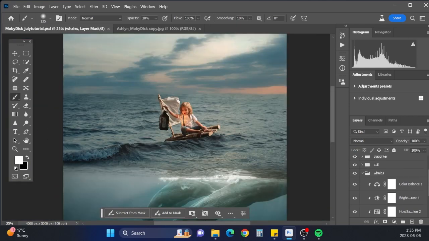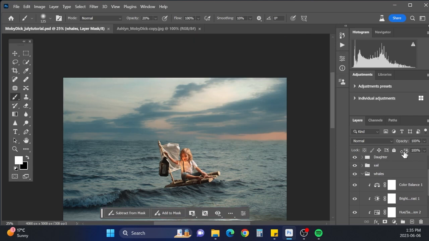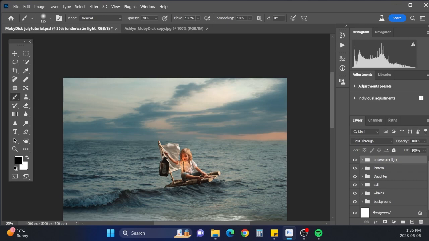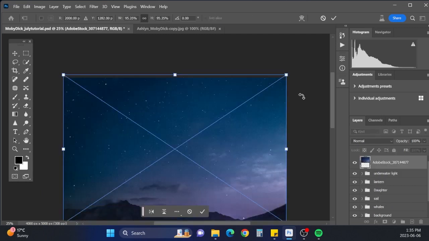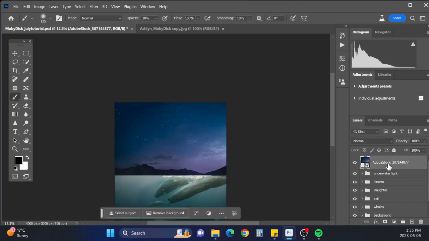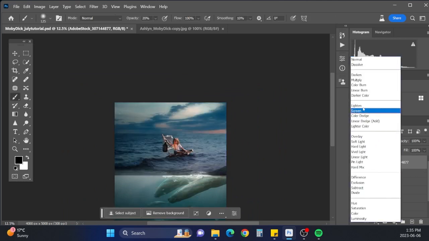Alright, so let's work on, I think there's three more pieces of stock that we have to bring in. So I'm going to start with the stars. So we'll bring in our stars here. And I'm just going to press enter on that and change the blending mode here.